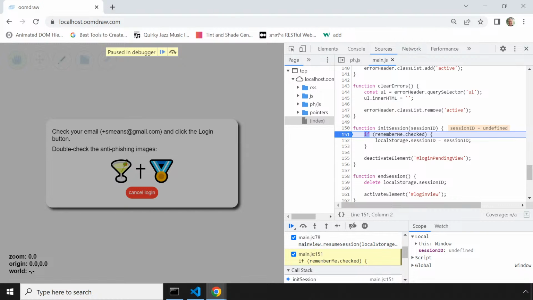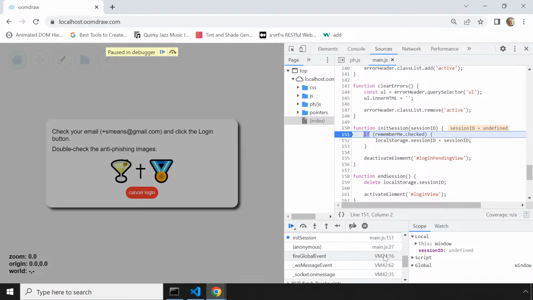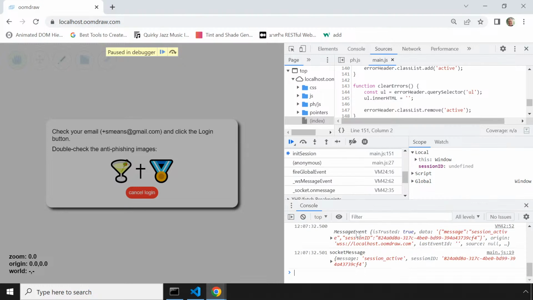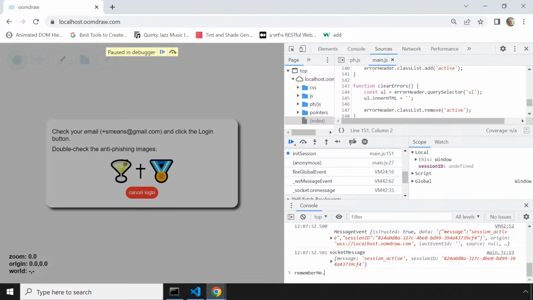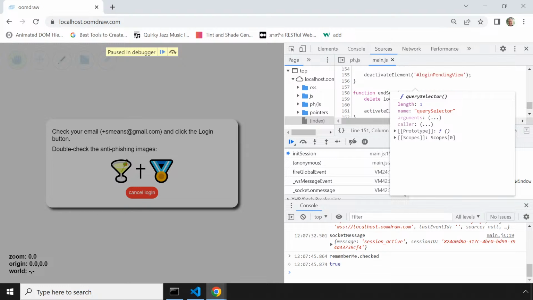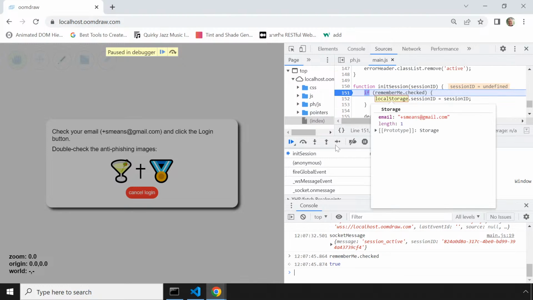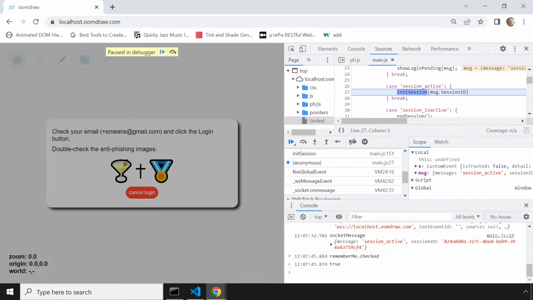Now, remember me? Yep. Let's see. Okay, that's true. Well then, alright, so what's going on? Session ID. Oh, session ID is undefined. Well, why is that? Alright, well, let's go back up a level and see what's going on.